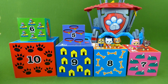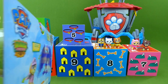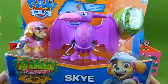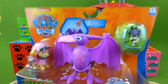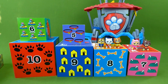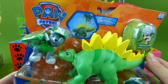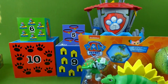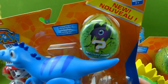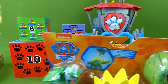Hey everyone, we've got some new Paw Patrol Dino Rescue toys to unbox today. I'm really excited about some of these awesome dinosaur toys. We're gonna be getting Skye out with her pterodactyl dinosaur and a mystery dino. And we also have Rocky, and each dinosaur has a special move that it can do. And we have Marshall with his Velociraptor. I cannot wait to see all the new mystery dinosaurs, so we're gonna be unboxing those.